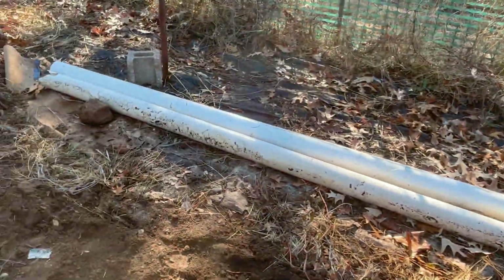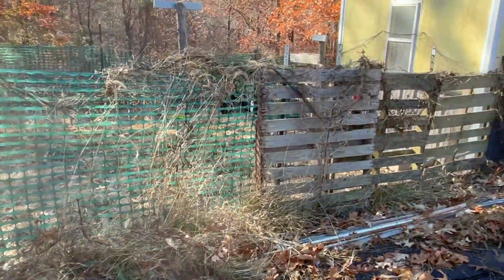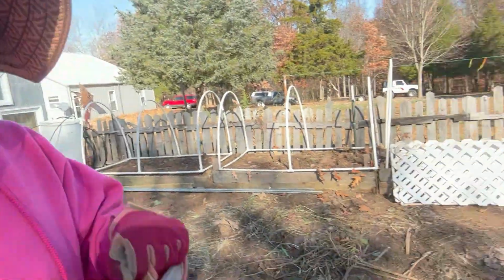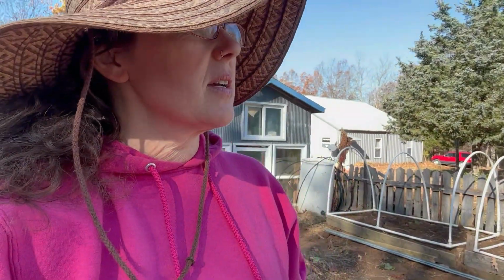Of course, I moved these out of the way because the beds are going to go right back there. But I do have to get the netting pulled up along here and get all those weeds out of the way and try to get them as straight as possible. So nothing like moving everything to start with and then moving it to the other side of the garden. So I started moving stuff over here, just getting them back in the beds. I don't know if they're going to stay there, but it gets them out of the way for right now, at least.